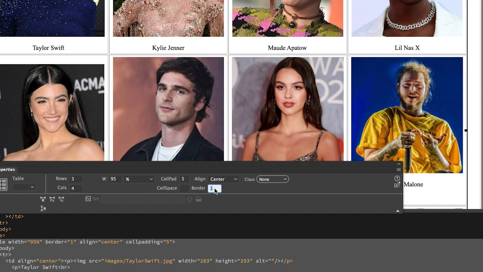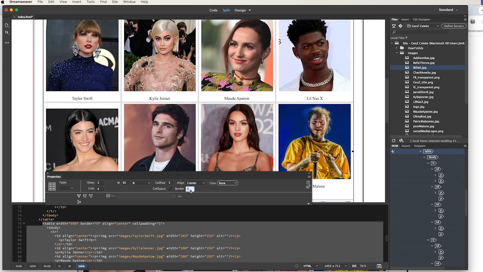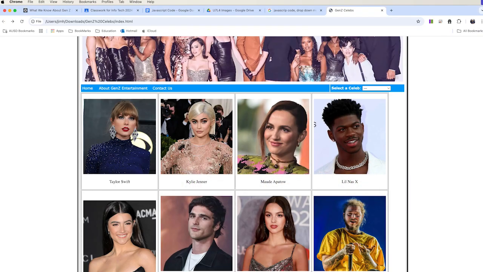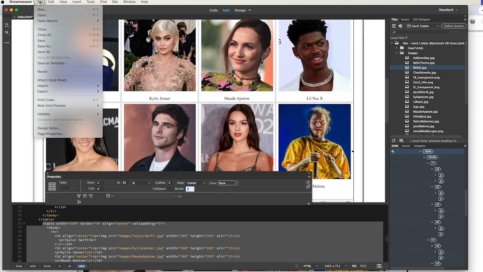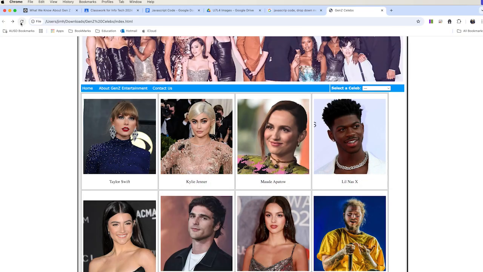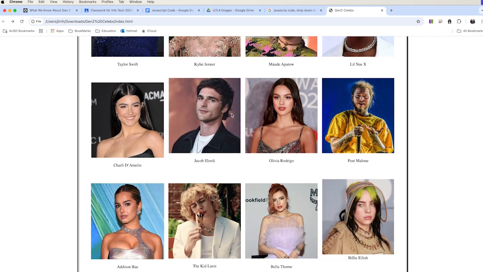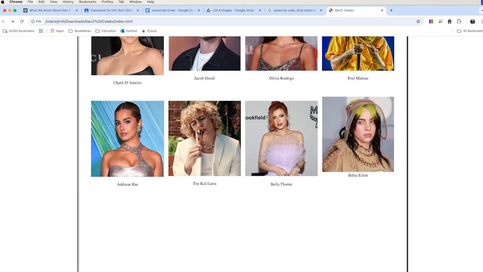Okay, and now we can just go ahead and get rid of the border. Okay, press save. Let's see what it looks like. Yay. Okay. Did I save it? Save. Okay. Now refresh, and there we have it. Looking pretty darn cool. Except Billie's all messed up here. So let's see if I can fix her. Okay, but anyway, that's pretty much it. I'll see you in a few minutes.